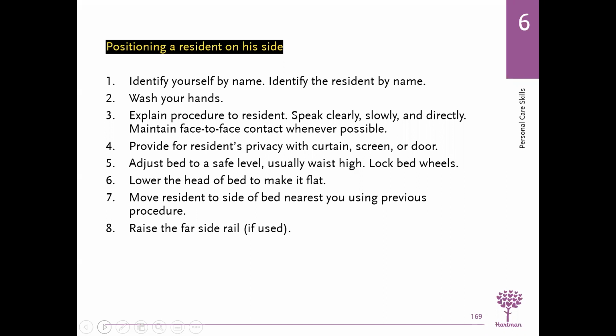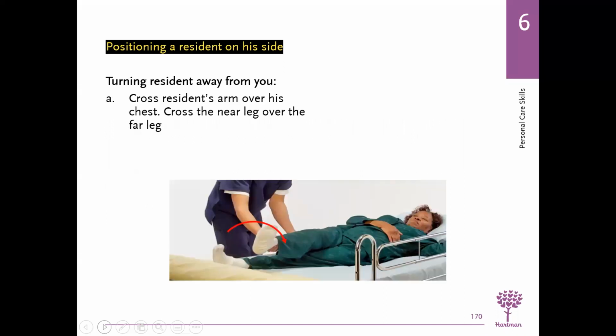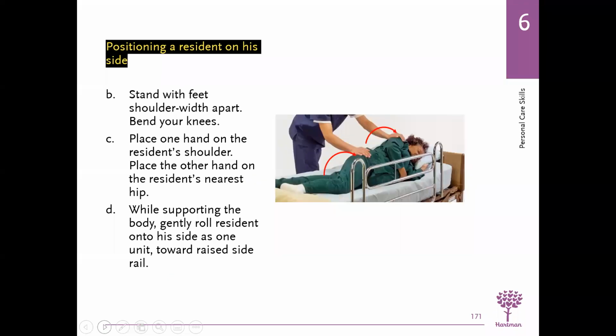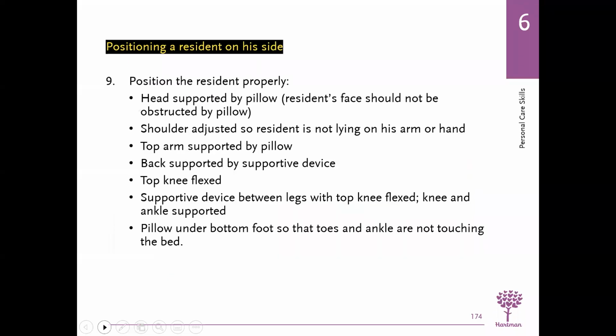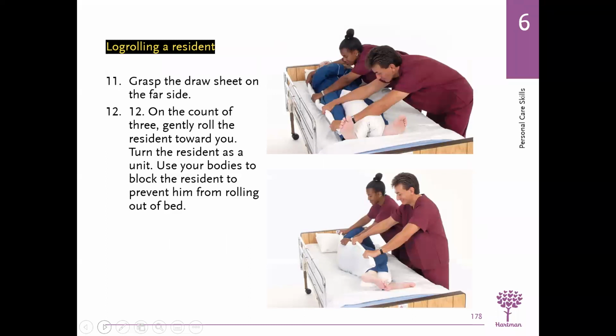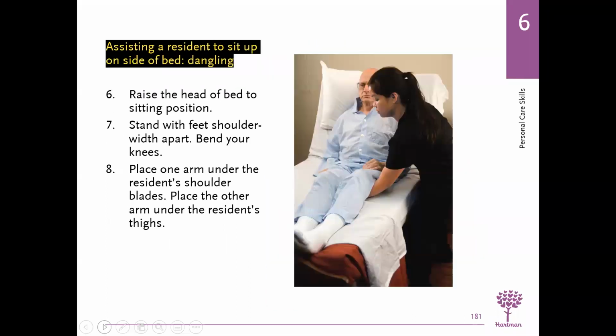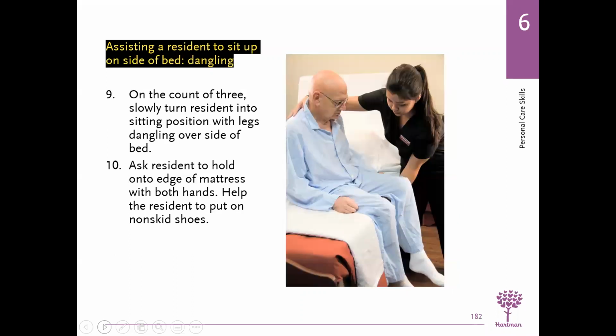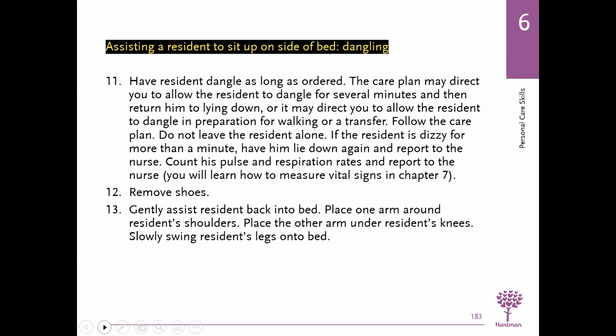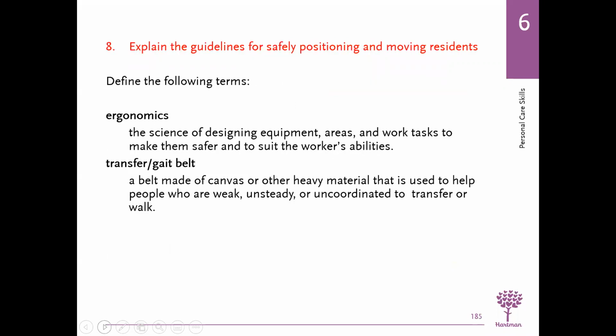Page 162 talks about sitting a resident on the side of the bed, also known as dangling. I'm just going to get to the picture here and show you that's log rolling there. And this is assisting a resident to sit on the side of the bed, or to dangle. Again, body mechanics is very important. Now, we've already talked about body mechanics, and I'm on page 163.